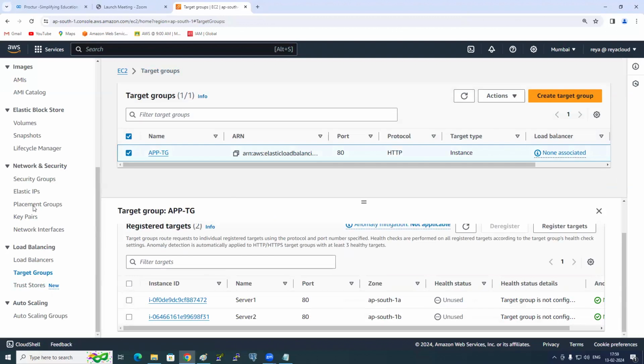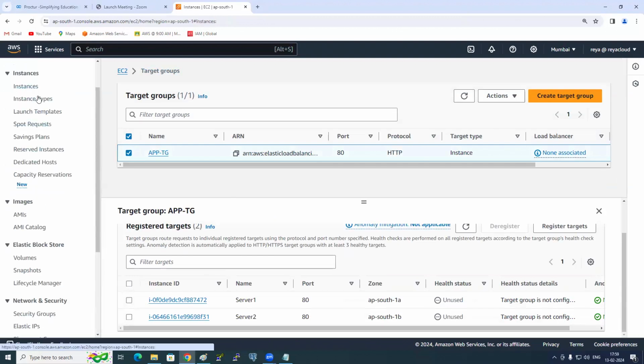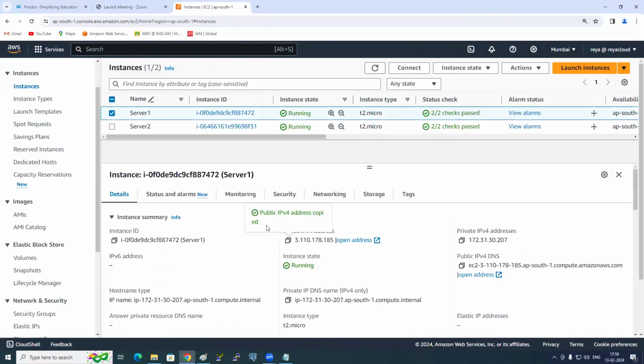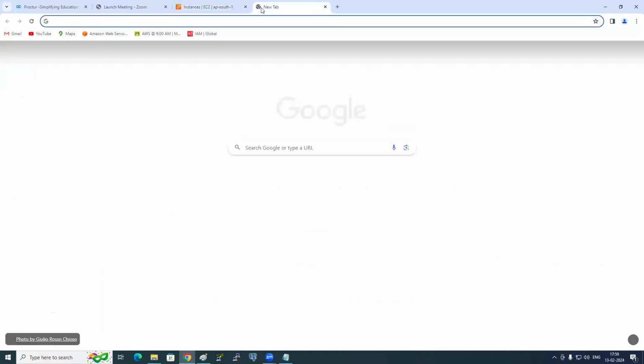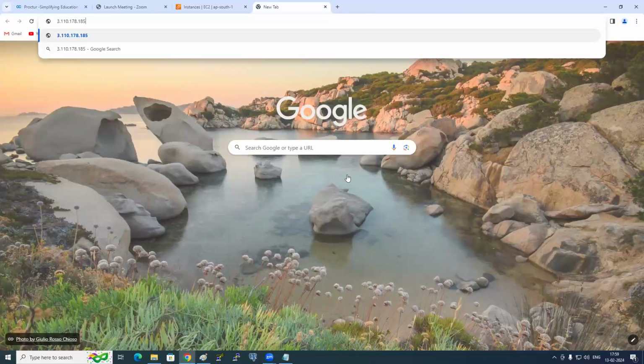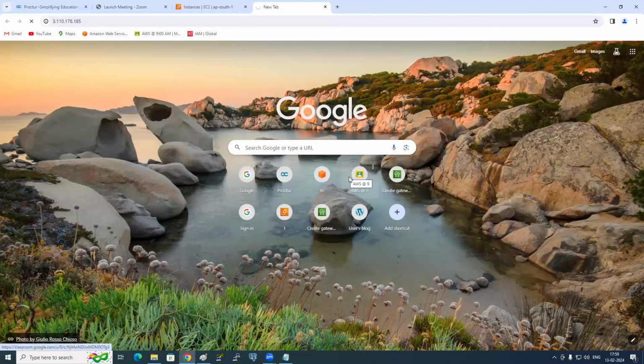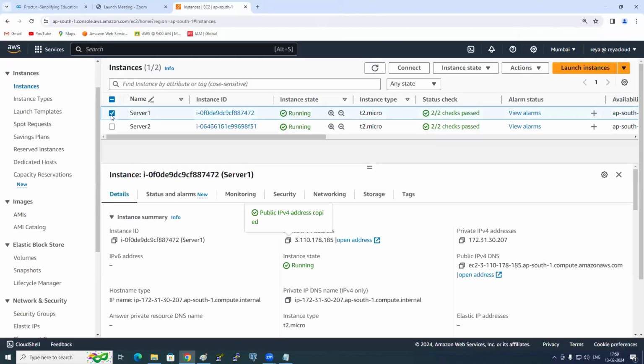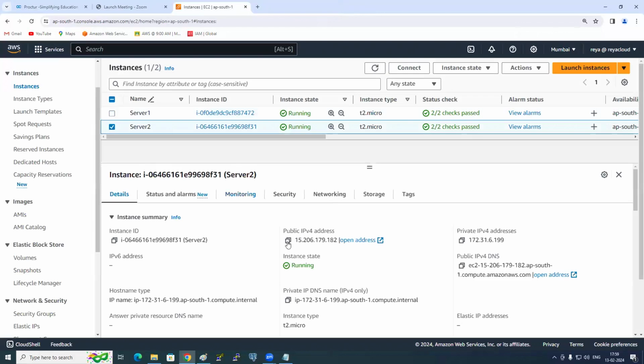We have just launched them. And by now I think the machines are up and running. Refresh. Should we go and check by putting it in the browser? Is it working or not? Working? Our application is deployed through the script. Go to the second one. Copy.